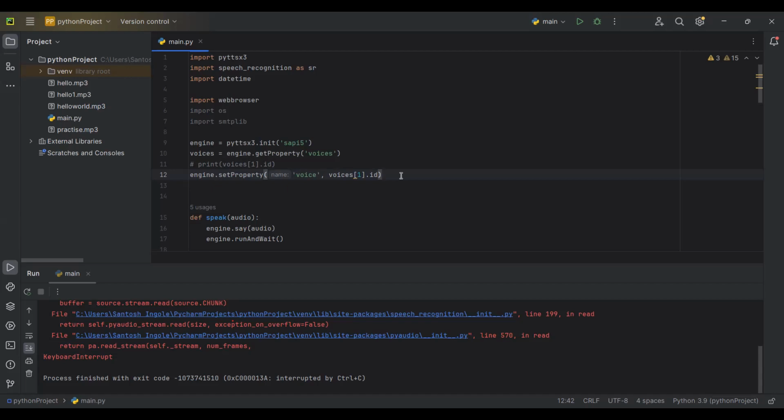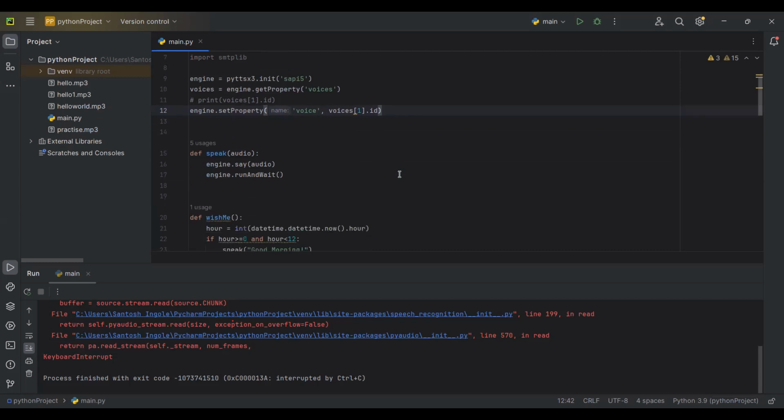There are different voice modules. I will share one image with you after the end of this session, where you will get an idea of different voice modules. Now I selected one female voice. Remember, these 3 lines are very important to give voice to your AI assistant module.